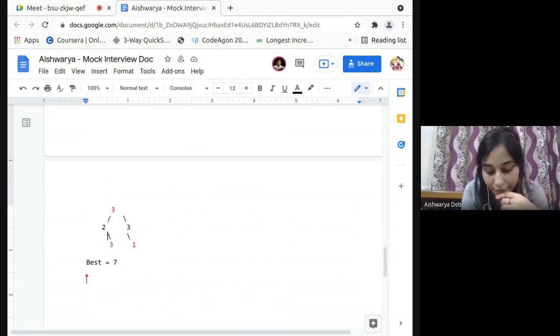In the first one, we didn't have a lot of branches to consider. Here, it's going to be a little more complicated. So I guess we can use a similar recursive approach.